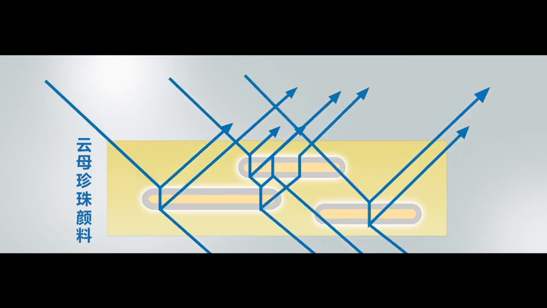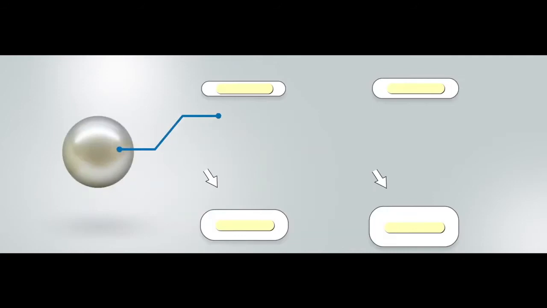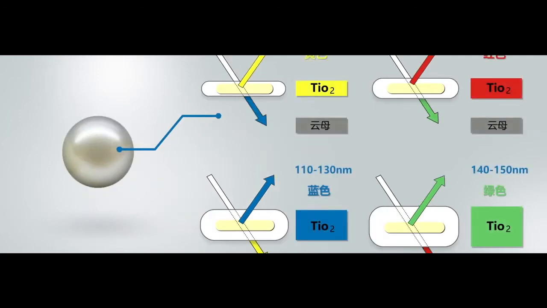Mica pearl pigment. Translucent, consisting of transparent mica enveloped by titanium dioxide or other coloring agents, with a pigment surface capable of reflecting part of the pearl luster, light, and allowing part of the light to pass through. Color of the mica pigment depends on the thickness of titanium dioxide.